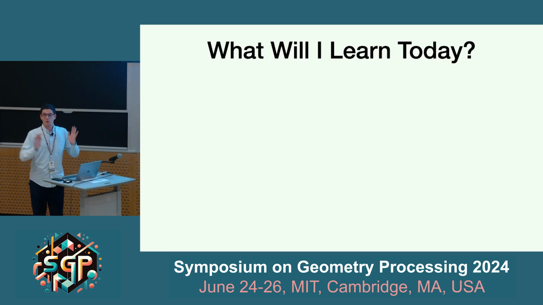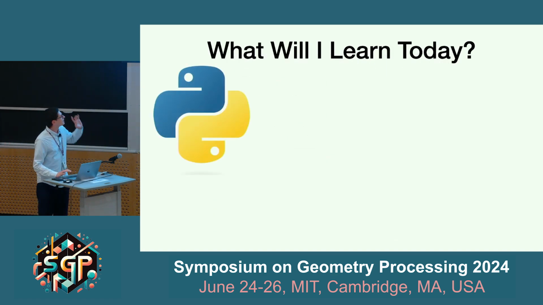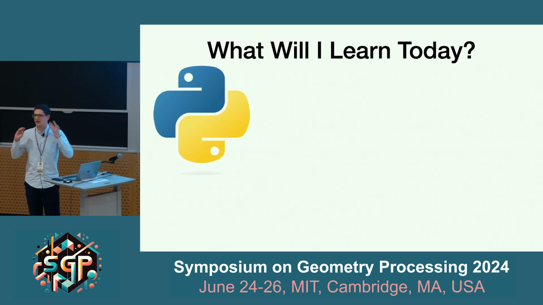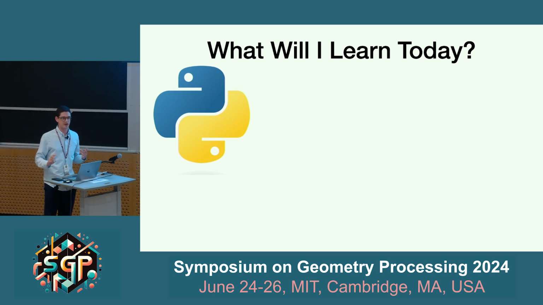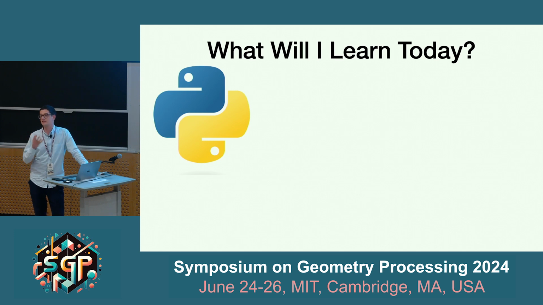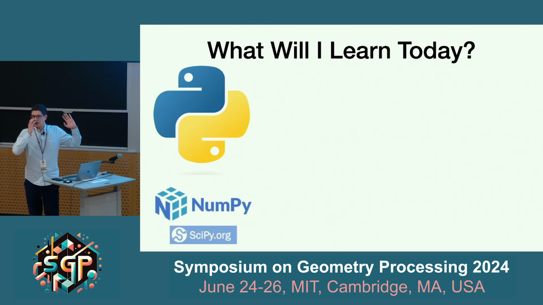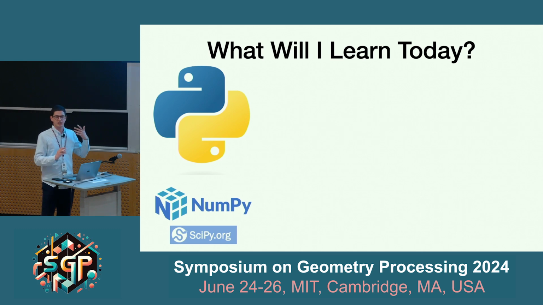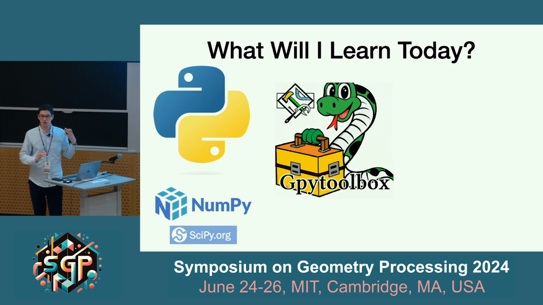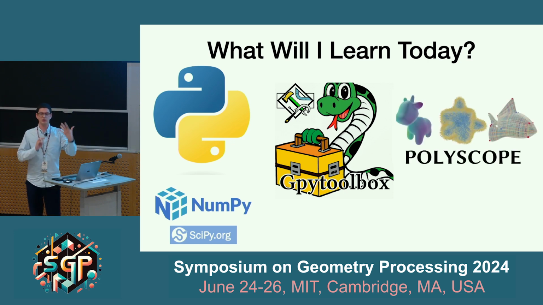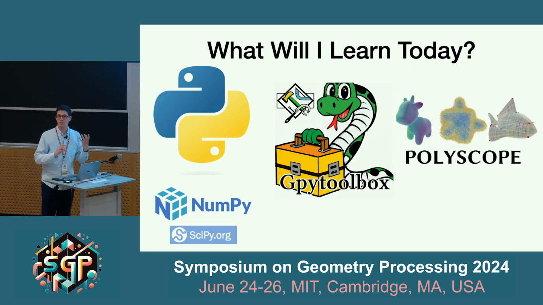So what will you learn today? You will not really learn Python today. I assume you already know a little bit of Python, but I will teach you a few Python best practices that you should be using in geometry processing. You will learn the basis of starting your research project in Python using NumPy and SciPy. You will learn how to use some basic functionality of the GPy toolbox geometry processing library. And then you will learn how to visualize, for prototyping purposes, your geometry using Polyscope.